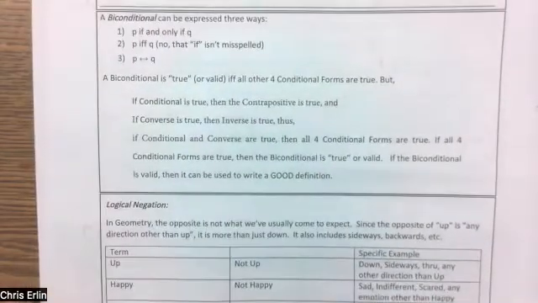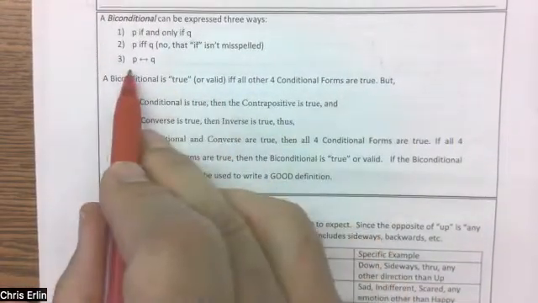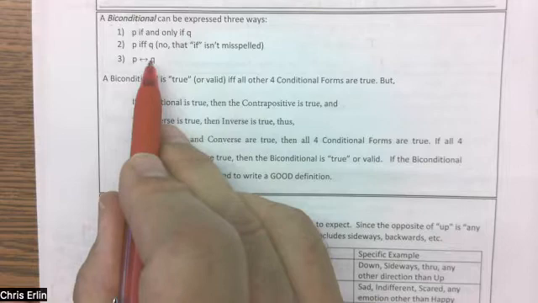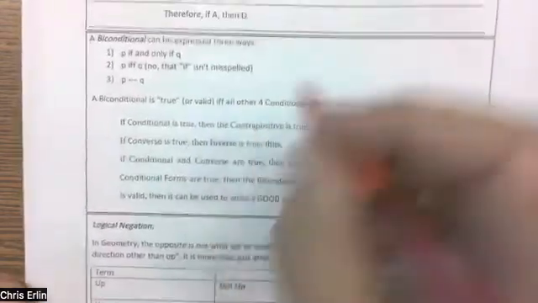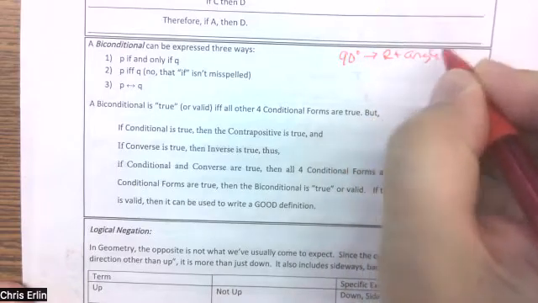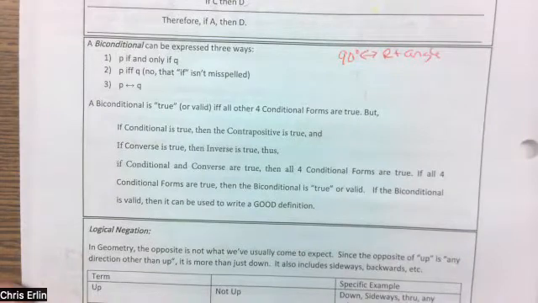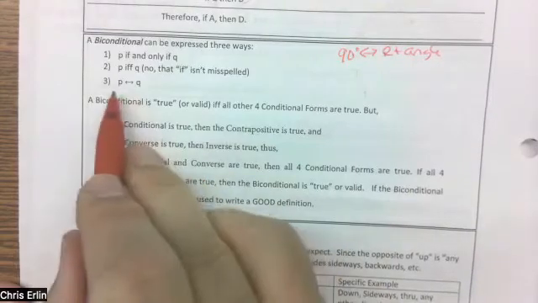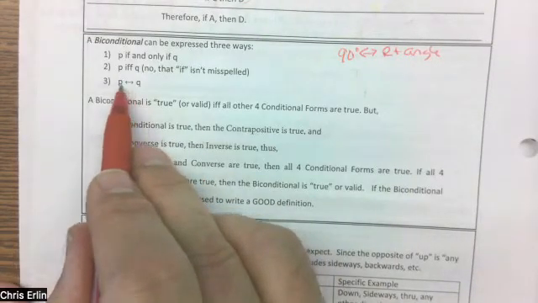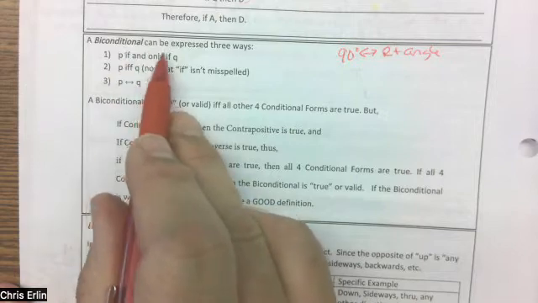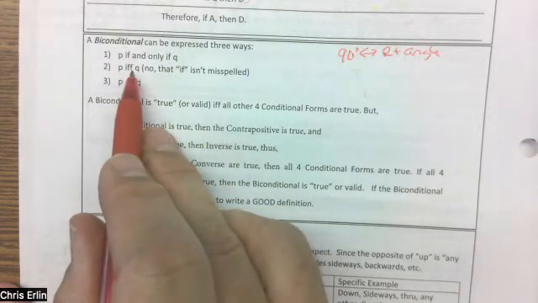Now we're going to talk about a biconditional. Biconditional. Instead of it being P arrow towards Q, it's P with an arrow going both ways, Q. In other words, this is what happens when we say things like 90 degrees leads to right angle, and right angle goes back to 90 degrees. It's called a biconditional. It's when they're true both ways. And we can express it 3 different ways. We can say P with the double-headed arrow. We can say P if and only if Q, or we can shorthand that if and only if and say P-I-F-F-Q.